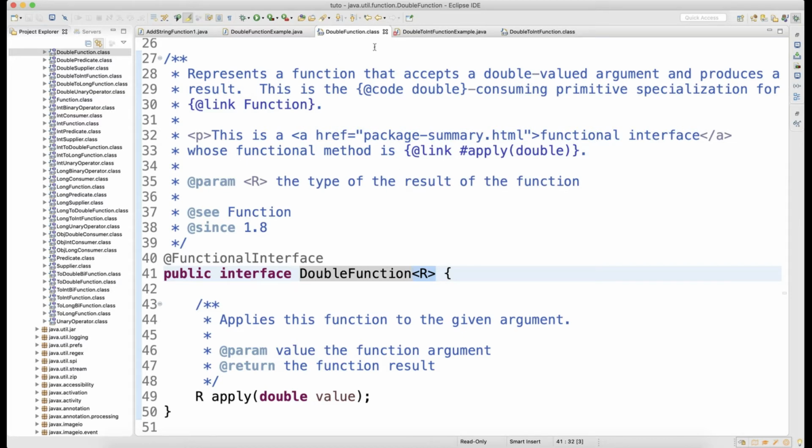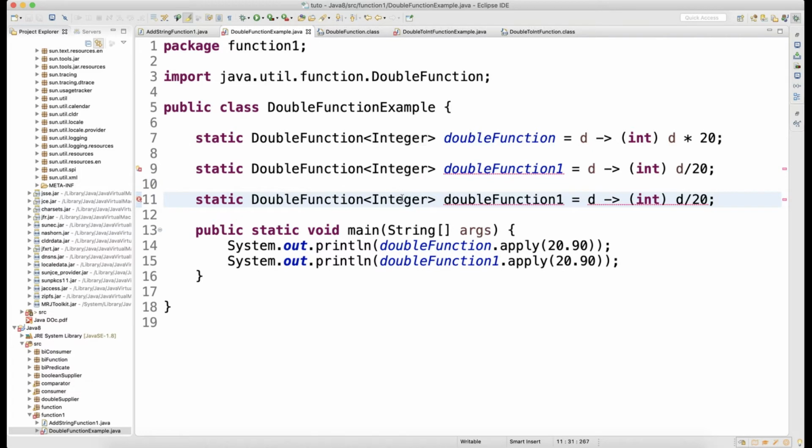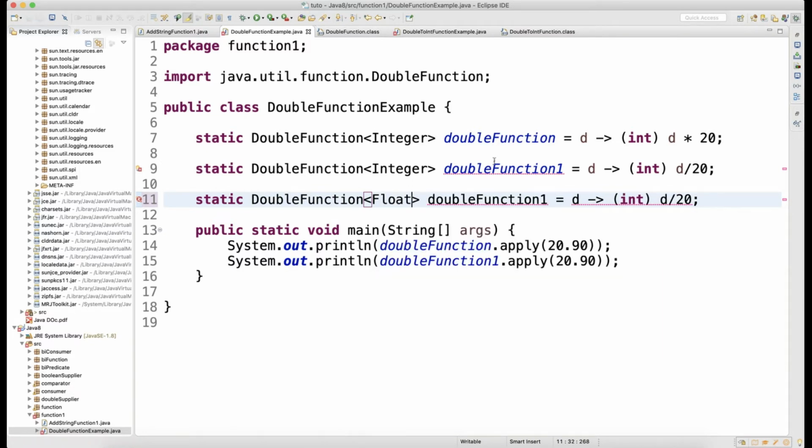So if I go back to my previous example and write float here, I'll get the output as a float from the double. You got my point, right?